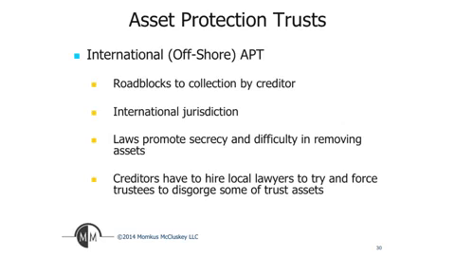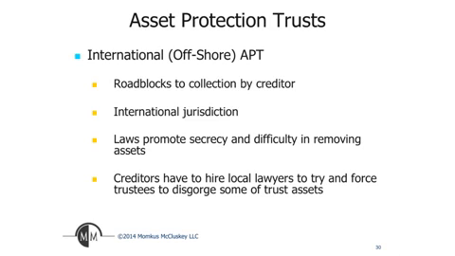There's limited access to the principal in those trusts, and in some instances, those assets are still reachable by certain creditors. As opposed to domestic asset protection trusts, those that are being used somewhere in one of the applicable states in the U.S., we have international or offshore asset protection trusts. These have been around for a long time and generally have been used in situations where you're simply providing a roadblock to a collection by a potential judgment creditor.